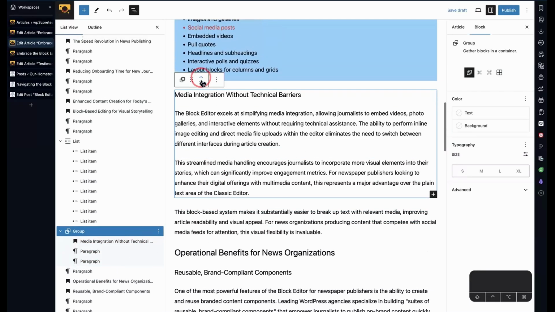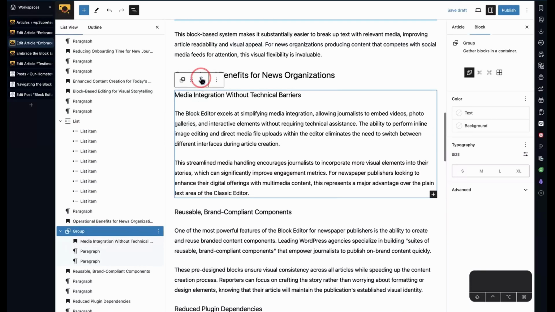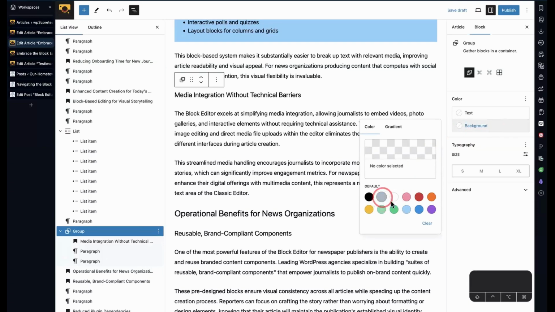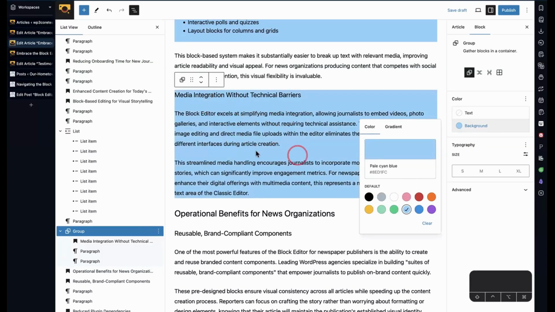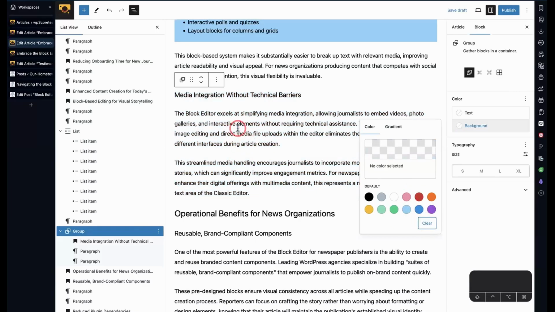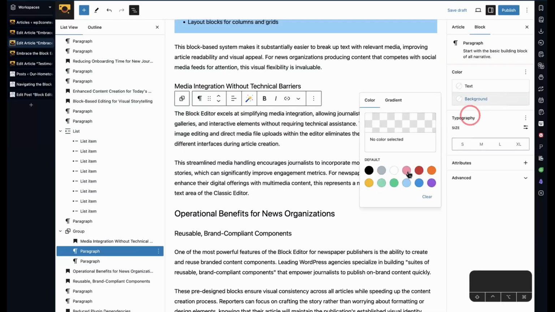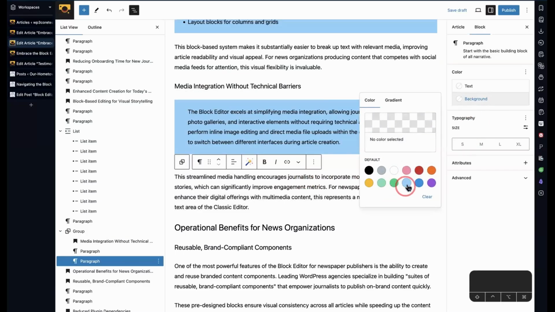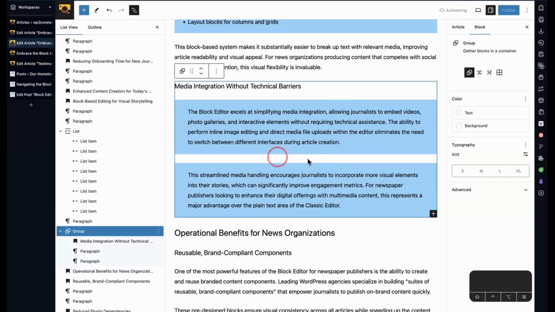So once again, you can move these as an entire group, or once again over here with the color just to set it off, you can see the entire group gets the background versus having to set the color for the heading and the two paragraphs separately. And actually, I think if we did that separately on these two, depending on how things are working, you may end up with a little bit of a spacer in there.